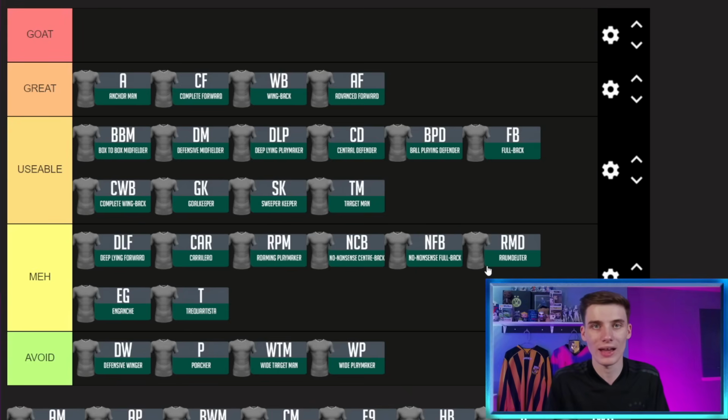I don't know too much about how they will operate effectively in game, but the Raumdeuter is your Thomas Muller role, your space interpreter that basically finds space on the pitch and tries to abuse it in those attacking positions. You've got the Enganche, who is almost like your classic number 10, where he's almost going to be that linchpin, stay central, everyone moves around him, and he's kind of just spraying out passes.